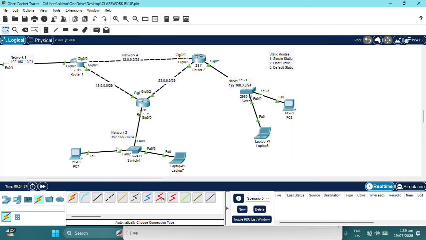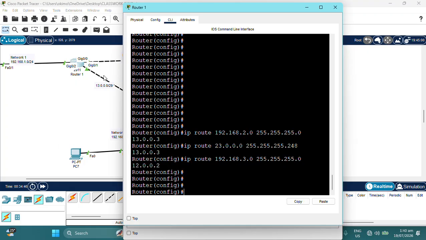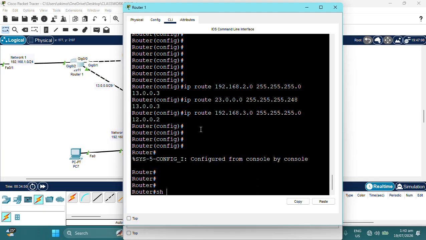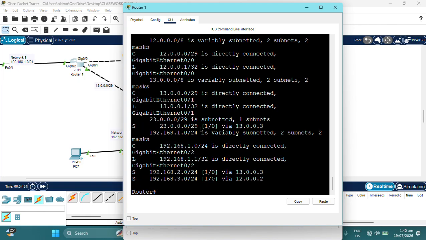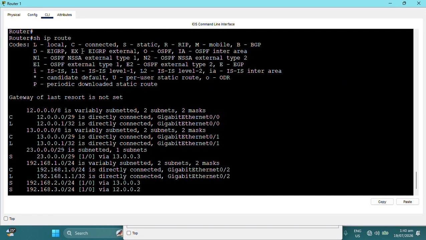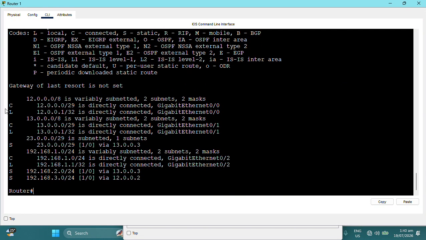So if I come back in this time, I just say show ip route, remember this command here. Now you see multiple networks. S stands for static. So it has the 23 network, then I connect this network and this network.